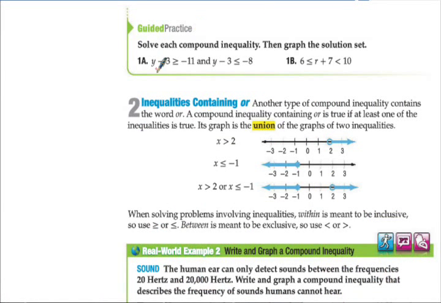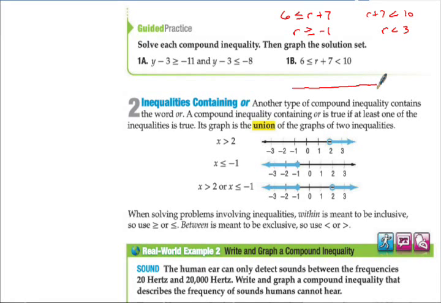For right now, we'll do 1A together. Actually, 1A is set up nice and neat for you, so you try 1A. We'll do 1B together right now, and then you can pause the video and try 1A. For 1B, if I separate that out, I would have 6 is less than or equal to r plus 7, and r plus 7 is less than 10. We solve this, and we get r is greater than or equal to -1. And we solve this, and we get r is less than 3.